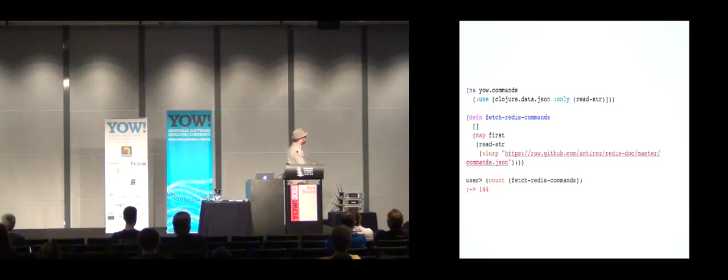So in Clojure, I can pull in the JSON library here, and there's a function called readString. I can call slurp, and slurp will take data streams. It'll take a file, it'll take a website, whatever, and it'll just grab the data. Really useful. I will take the value of that and read string, so I'll turn the JSON into Clojure data structures, and then I'll map across those, and I'll call first. First is just going to be the argument name. Happens to be the first position. So if I count that, it's 144 things that come back. 144 commands I have to implement in Redis.